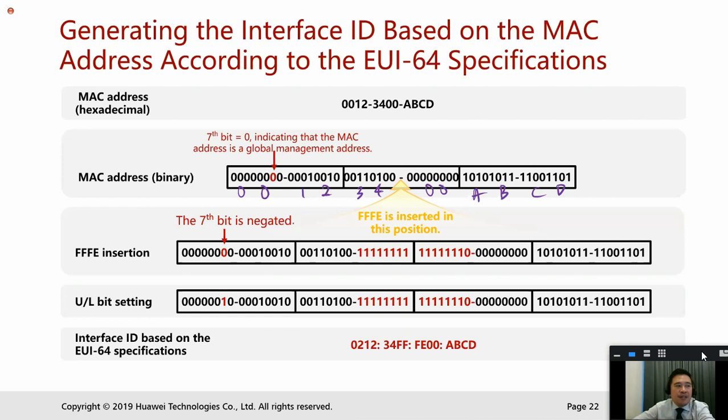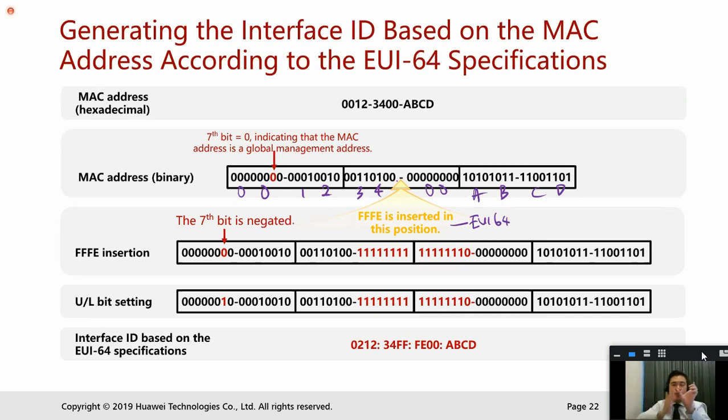How many bytes do we have here? In total, we have 6 bytes. After that, we add FFFE into it. Insert the FFFE. This is what we call EUI-64. We add this FFFE in between your MAC address, between the 3 bytes and 3 bytes, so between the vendor code and your interface ID.